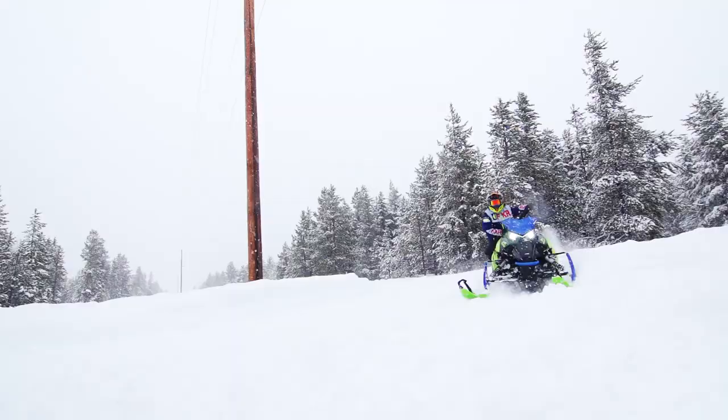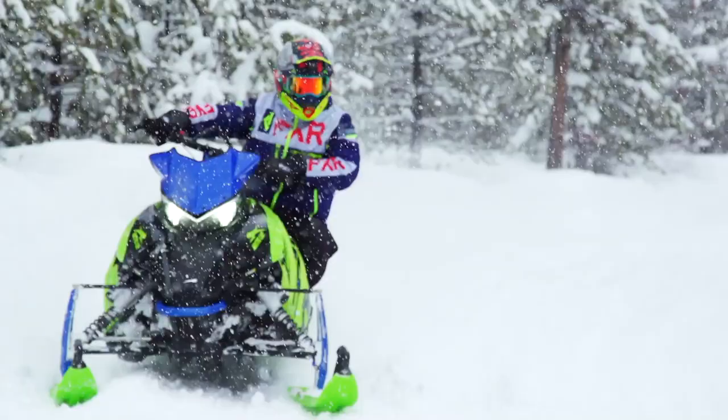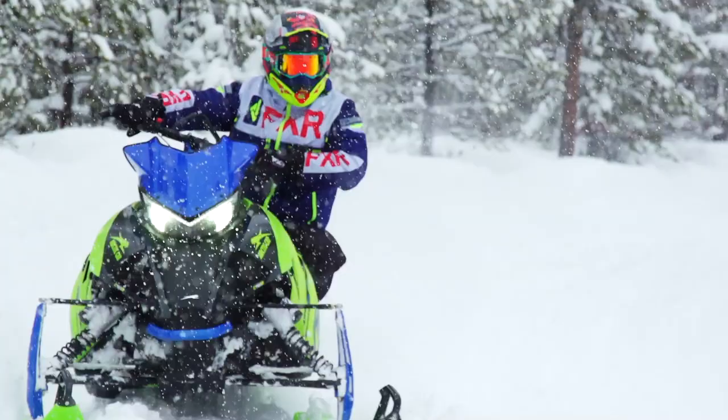Getting aggressive on the trail and hanging off the inside of the sled to corner hard, the bars are still fully functional without feeling awkwardly tall. But when you pull into the pow and want to stand up, they're right where you need them.